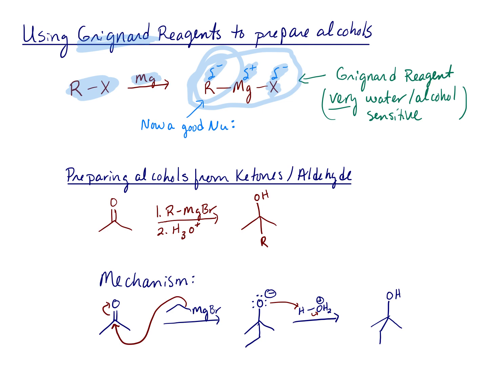If we start with a ketone or an aldehyde, keeping in mind that when we do work with a ketone or aldehyde, again, your partial positive charge is on that carbon and the partial negative would be on that oxygen. We have an R sort of minus right here that will come in and attack where that positive charge is, leaving you behind an R group. So let's look at the mechanism here.